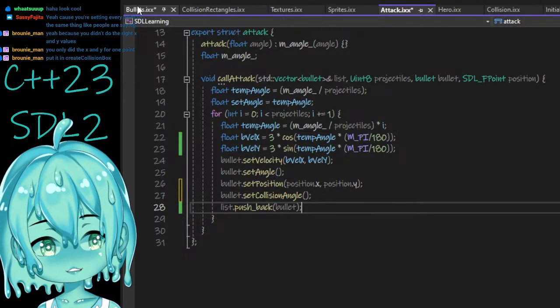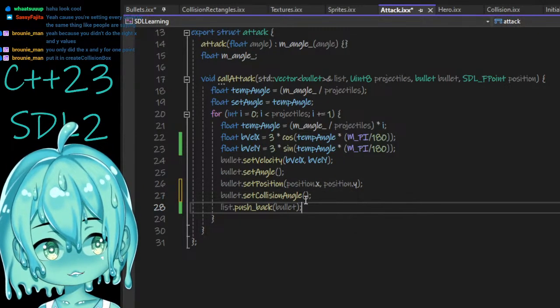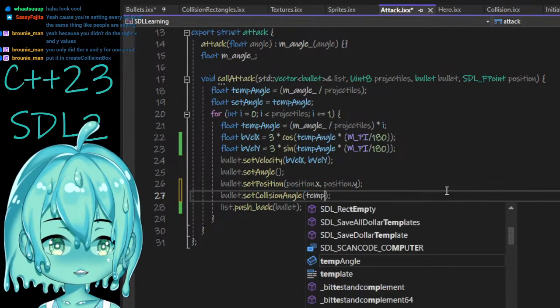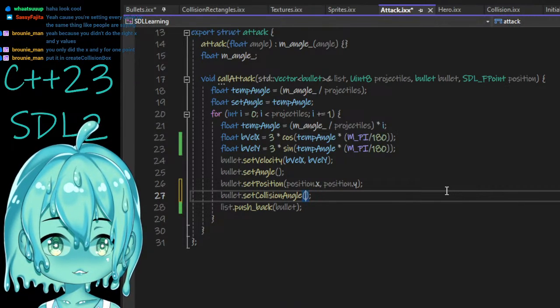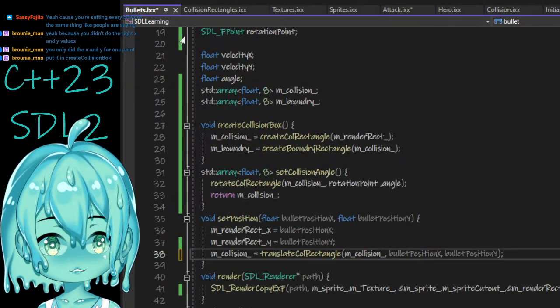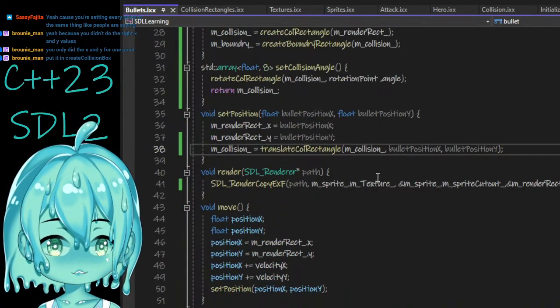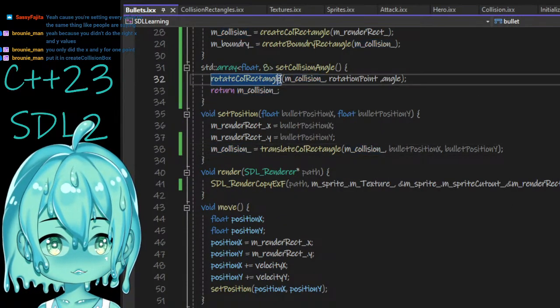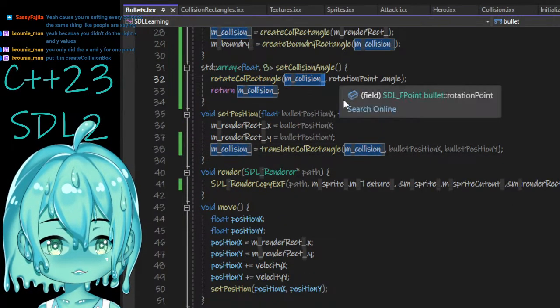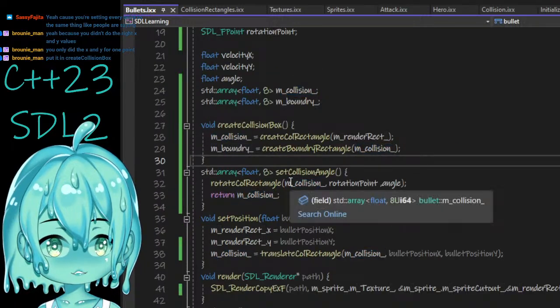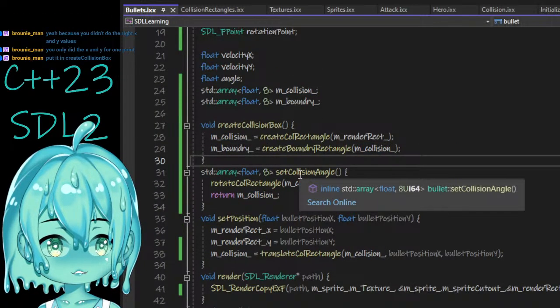But set collision angle needs a value, which is temp angle, right? Set position angle needs m collision. No, it doesn't need anything. It just returns a value.